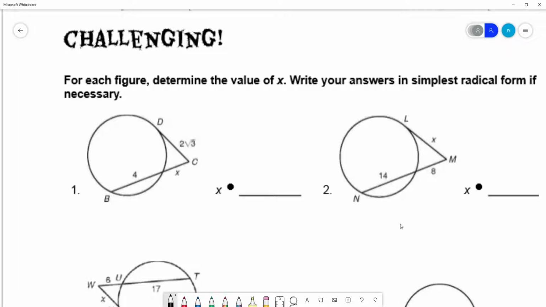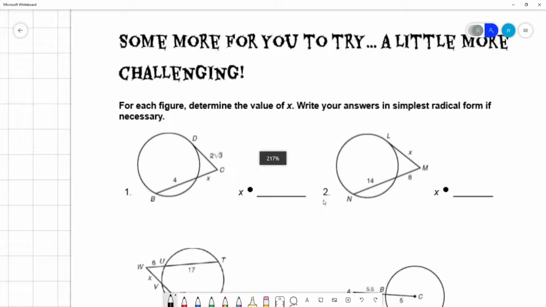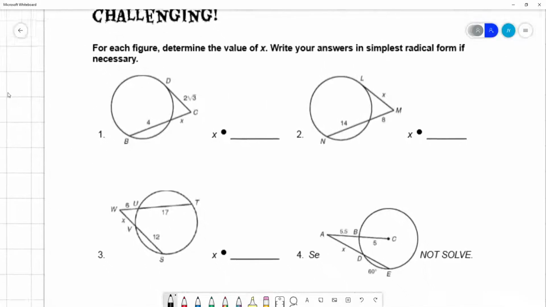Hey guys, in this video we're going to be discussing how to use different theorems that we've learned to solve for certain problems. The theorems we're going to be using are the secant product theorem, the chord product theorem, as well as the secant tangent product theorem. So these three main theorems are the basis of this video. We're going to be talking about these four problems over here.